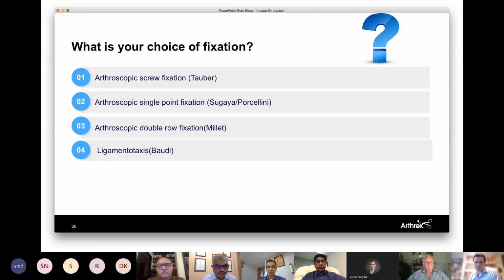Sundar? I think if the step off on the medial side is more than 2 to 3 mm, then I would go for an elevation and do the repair. And if it is not displaced, regardless of the size of the fragment, I do treat conservatively. Anyone else with different thoughts?